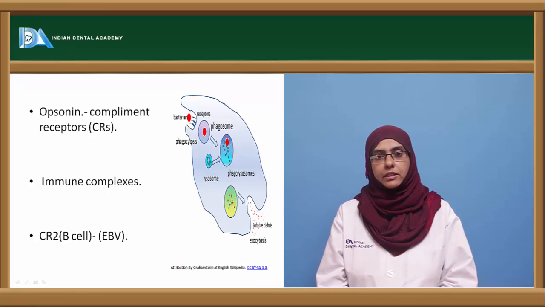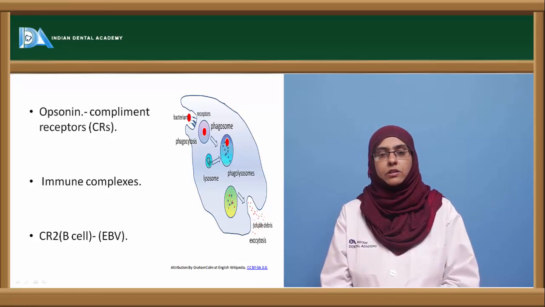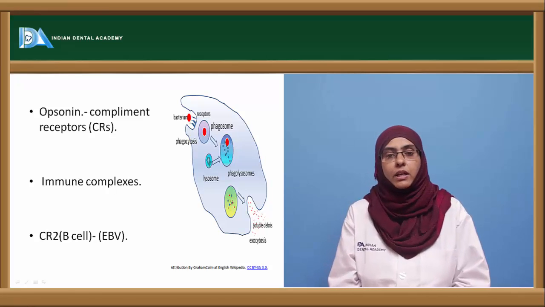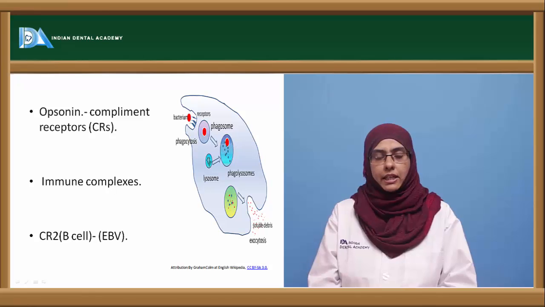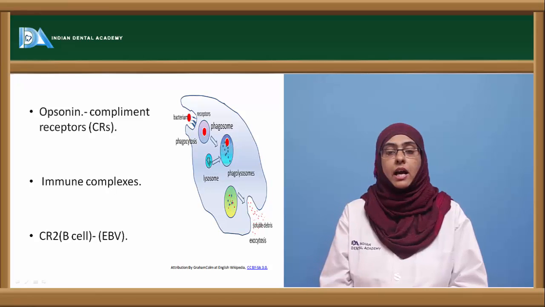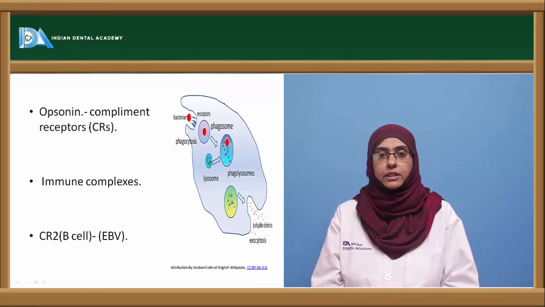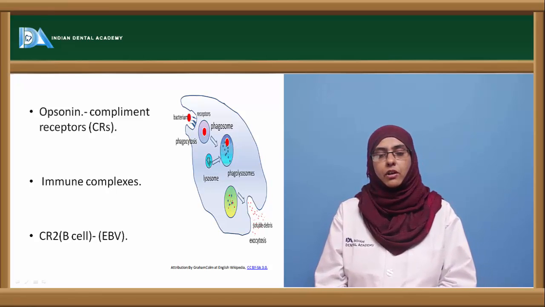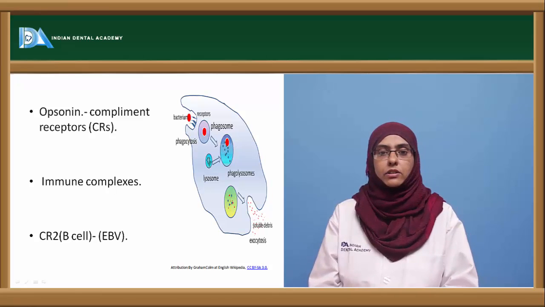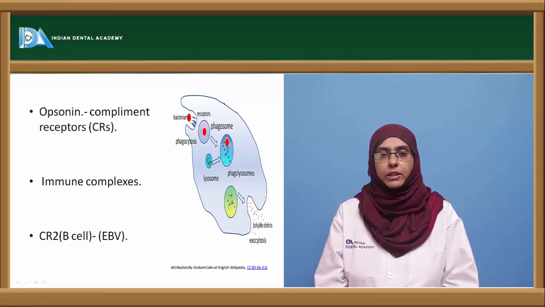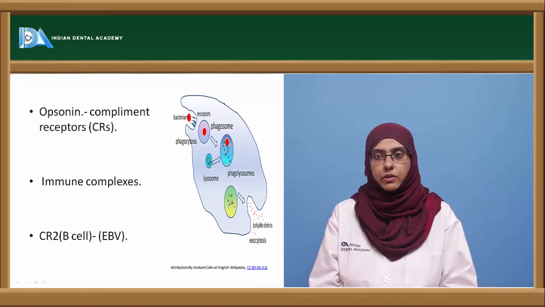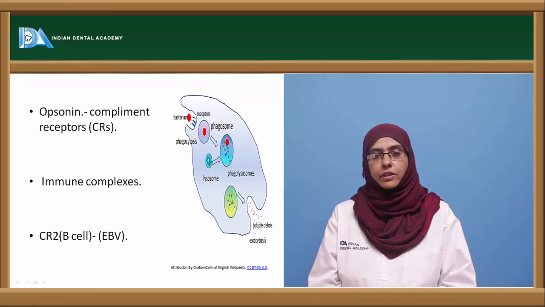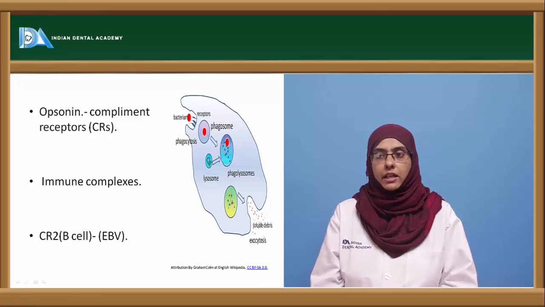Apart from that, the complement system can also bind to the immune complexes that are formed, and these immune complexes are taken to different parts of the body, sometimes playing a beneficial role and sometimes a harmful role. Harmful in the case of autoimmune diseases, but the beneficial role is that they carry these complement proteins along with the antigen-antibody complex to the phagocytic cells or to the spleen to eliminate the immune complexes formed during an immune reaction. Similar types of receptors are seen on the B cell for the EBV, that is Epstein-Barr virus.